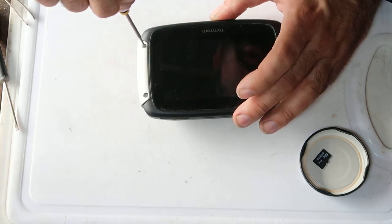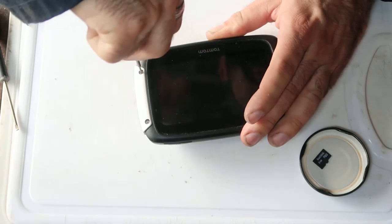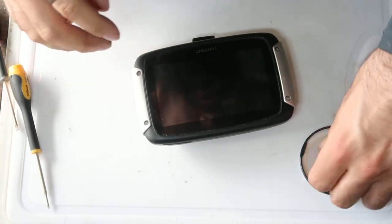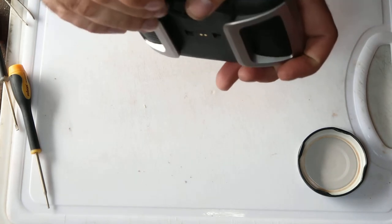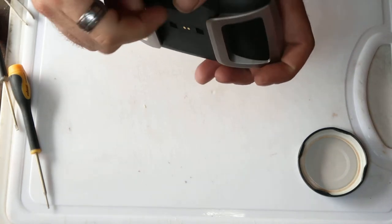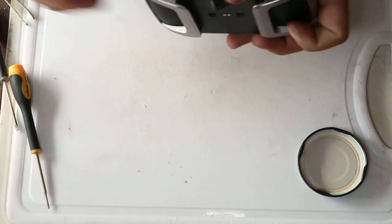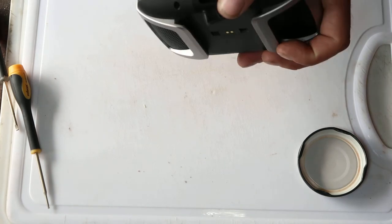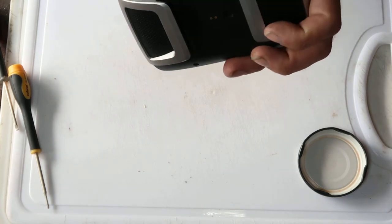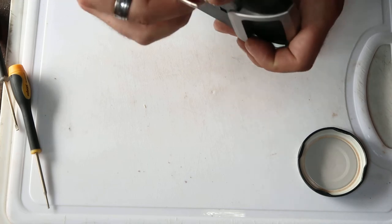And that is how you take apart and put back together a Tomtom 400 series sat-nav, or the Tomtom Rider 400. Last stage is putting my SD card back in. I've got that upside down. Yeah, I have.